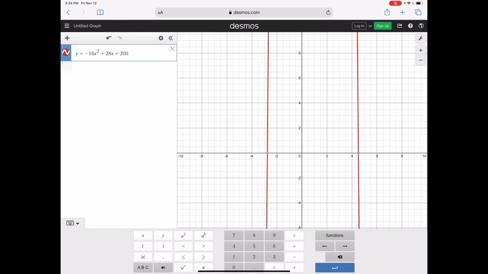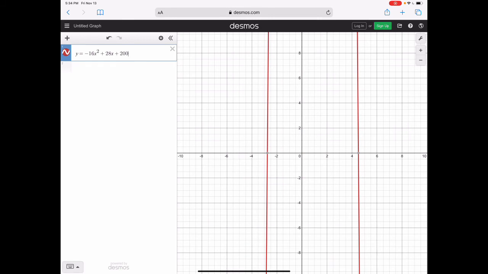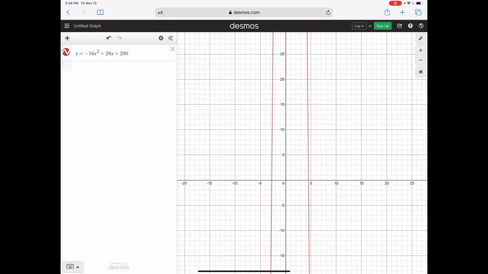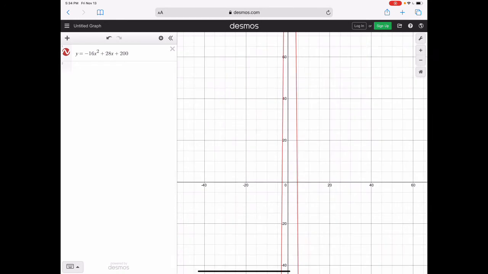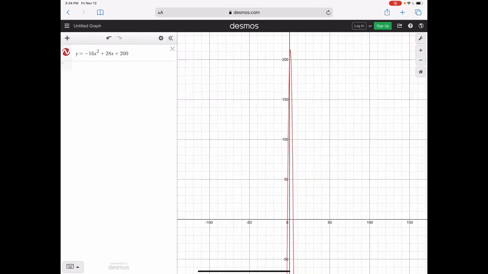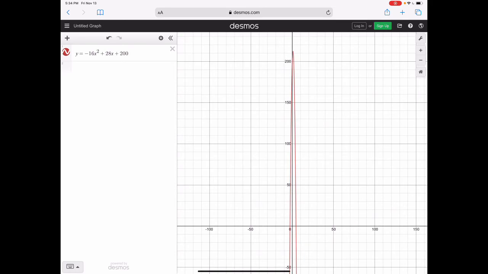And there's our graph. And what I often get is, well, Mr. Corder, this doesn't look like a parabola to me. It looks like two straight lines. Well, the reason it looks like two straight lines is because we are zoomed so far in that we can't see this really gigantic parabola. So I'm going to have to zoom out a little bit to see the whole parabola, and there I can finally see the vertex of the parabola. It's way up there past 200.